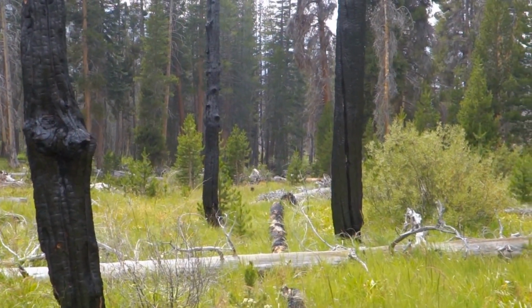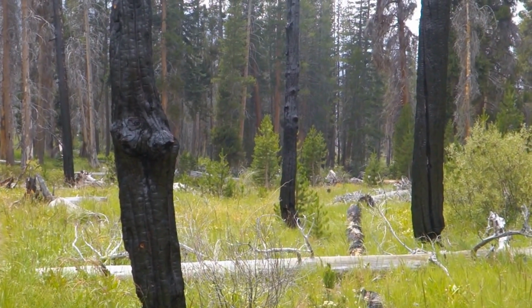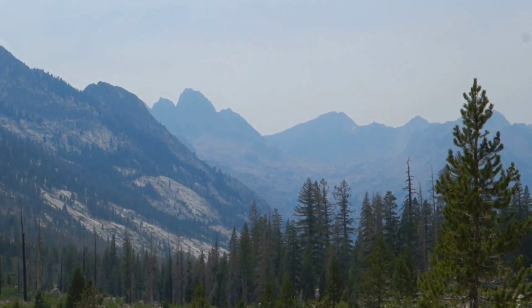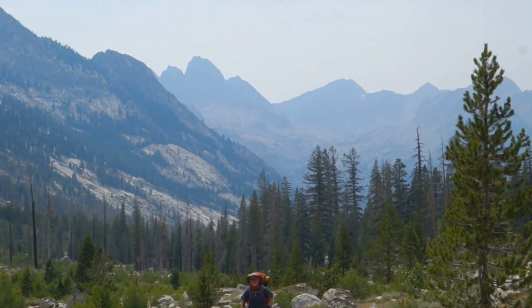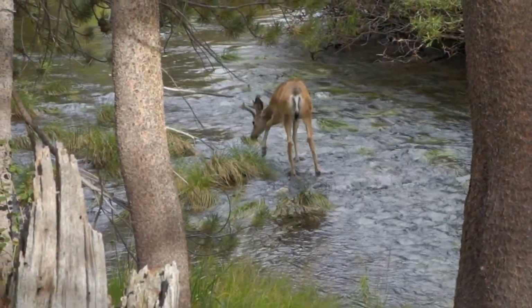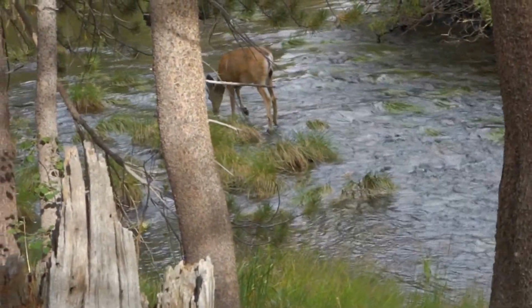Clearly there was a lightning strike and a fire, and I saw this 6 years ago when I did the hike, and you can see there are small trees starting to pop up all over the place. So here are the Devil's Crags we've been photographing earlier, and now you can barely see them even though we're much closer. And there's a little bit of a smell of smoke in the air, and apparently there's a plume that's been blowing back and forth. A person right near me said that it was worse yesterday. This is why you have to sterilize water. You never know who's going to be in your water and possibly pooping in there.